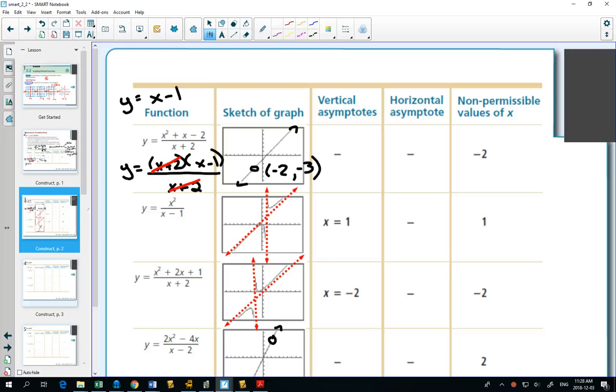Notice in the third one, you can't simplify it. If the equation is something that you can't simplify, if your non-permissible factor doesn't go away, it's just like before, it stays an asymptote. Can you see in the third one that 1 is your non-permissible value? That's what would make you divide by 0. Yes?